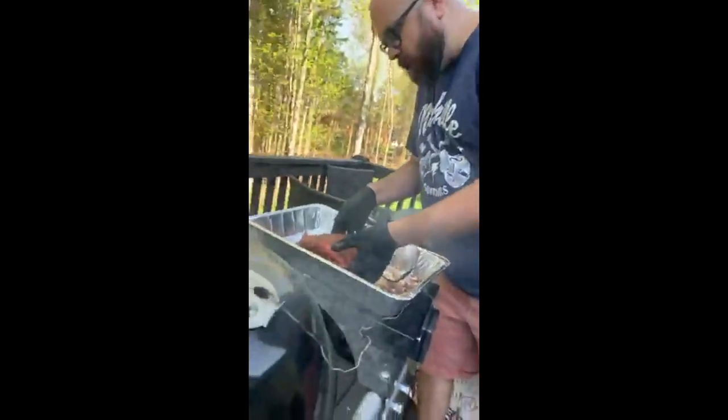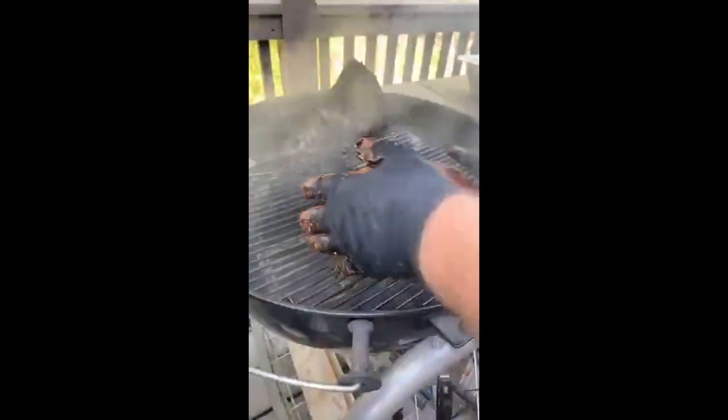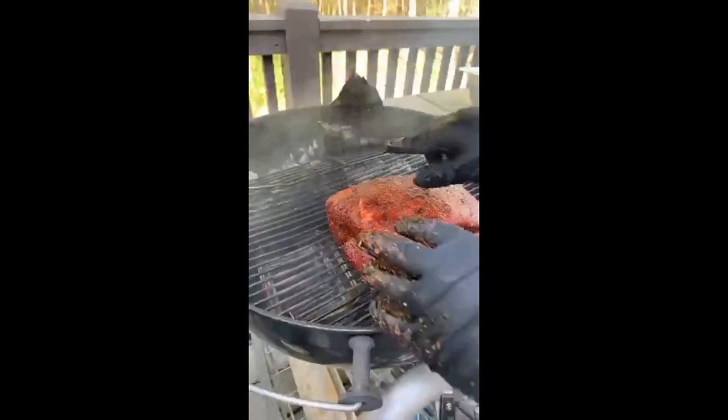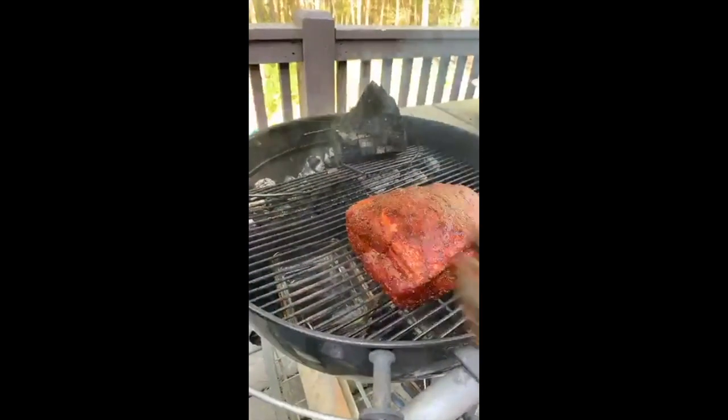I'm gonna stop jabbering. I'm gonna put this right here on the grill grate. We're gonna put it as far away as we can from the fire over there, because we don't want this side burning, and we also don't want this side touching. So Kim's gonna put that right back down.